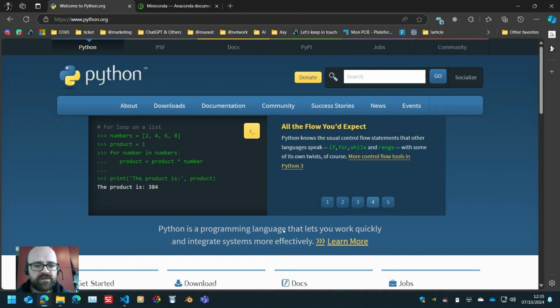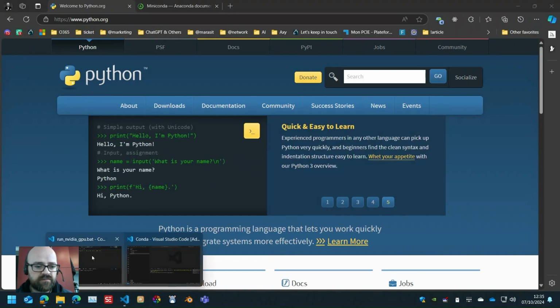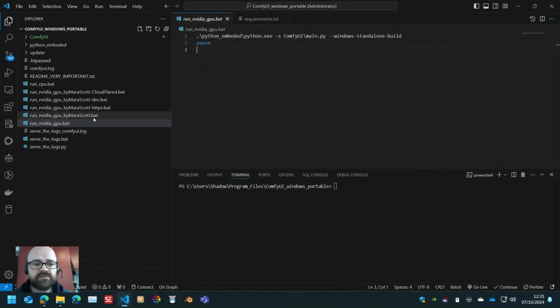Python is a programming language which allows to execute some code. Why do we need it? Basically because ComfyUI is built upon Python software, Python language.